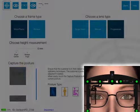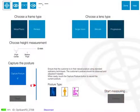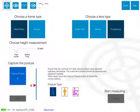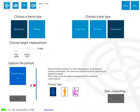The OPD indicator light will quickly blink green 4 times to confirm that you are connected to the correct device. If it does not, you may have connected to another OPD in the store, in which case you can tap Disconnect to try again. Select either the sitting, standing, or driving posture type based on the posture that you'll be measuring the customer in. In most cases, opticians tend to measure the sitting posture.